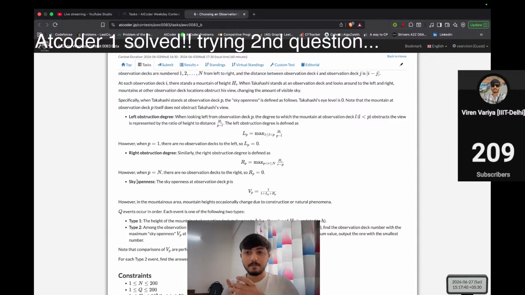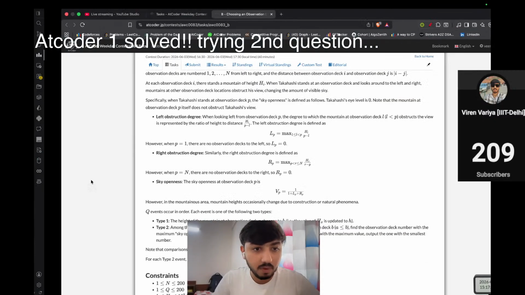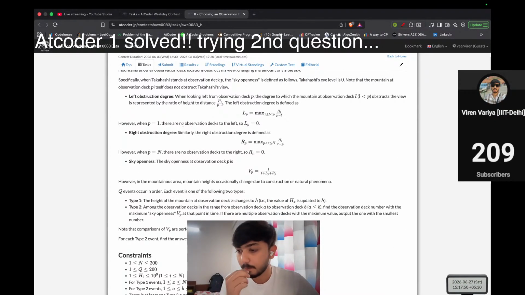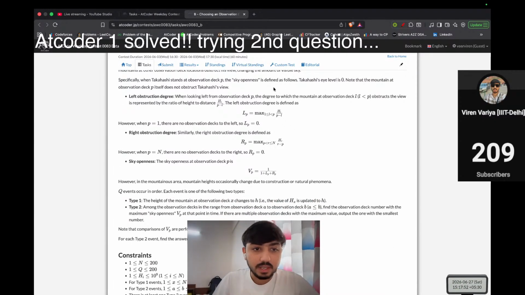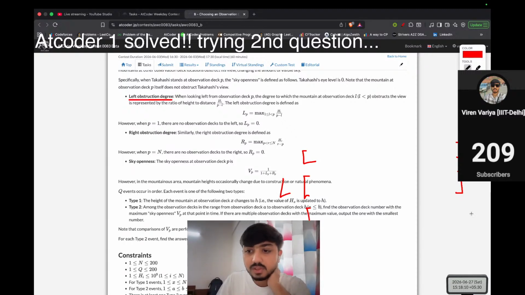So what I will do here is, let's just put some thoughts before implementing, right? Let's say we have the initial height and we have calculated this. Let's say this is L, meaning the left obstruction degree, and I'm also maintaining one more, R, which I call the right obstruction degree.